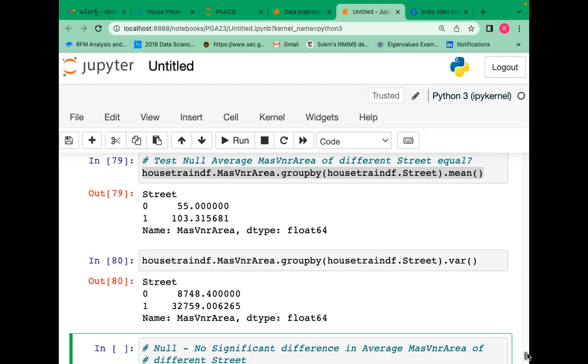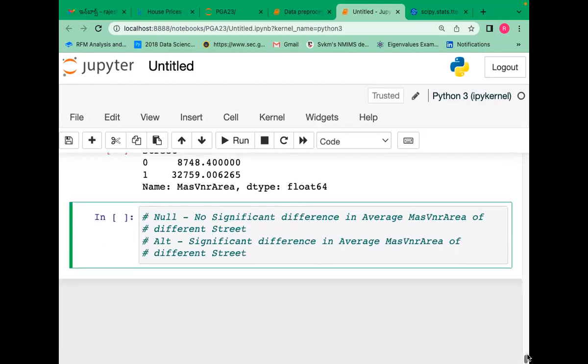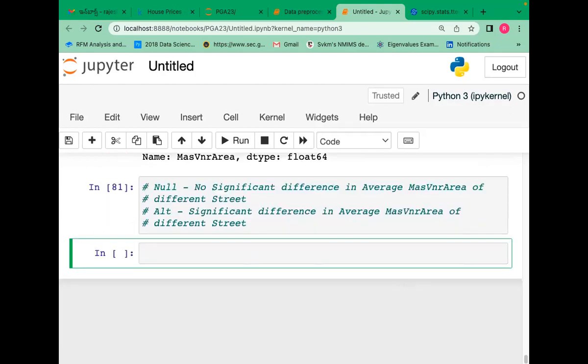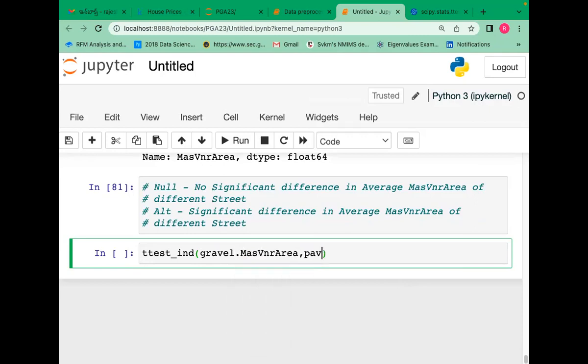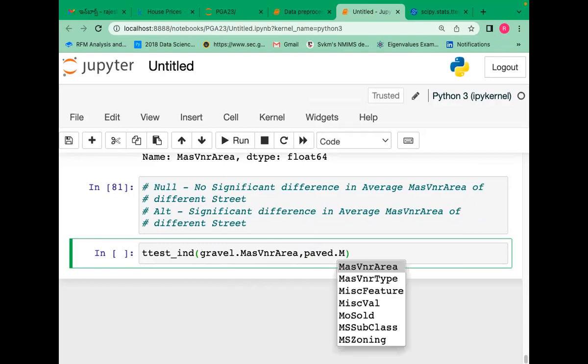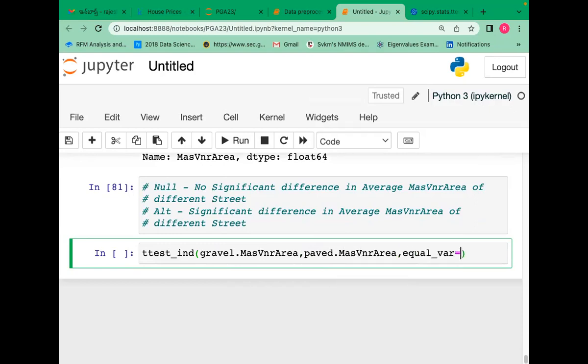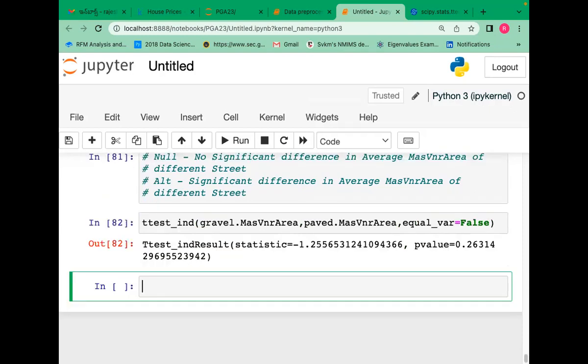So what is the decision? Fail to reject or reject? Fail to reject null. So p test underscore n travel dot mass VNR area, comma, paved dot mass VNR area, comma, equal underscore var is equal to false.